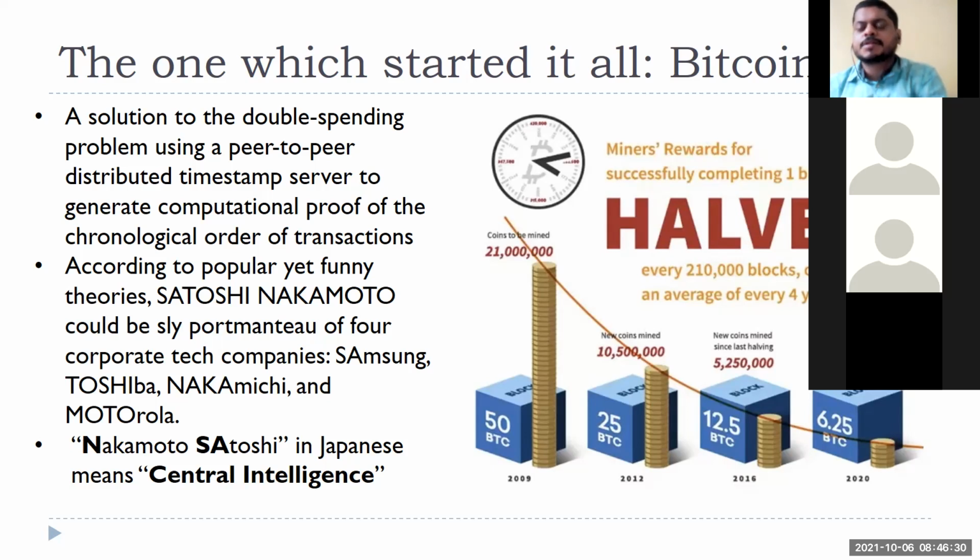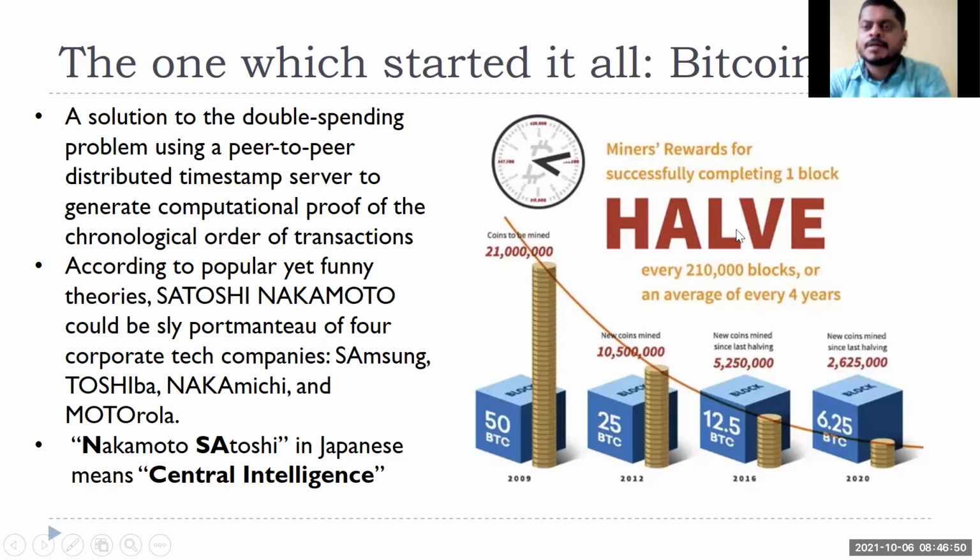The rule of the game is, any person who is participating in solving that puzzle, verifying the transactions and finding that nonce, will be rewarded some Bitcoins. Back in 2009 when it started, any person who is able to solve that puzzle, or any group of individuals, would get the reward.